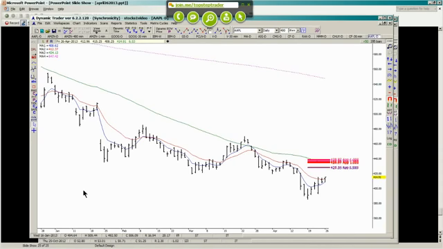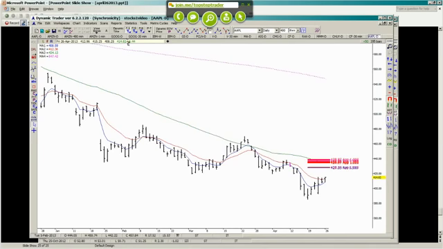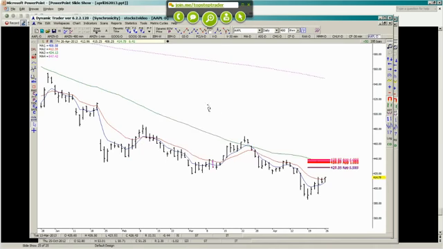Okay, thank you. Next question's from Rod. What are the names used for the time cycle instrument you are using for the time projection? I want to see if I could find them on Sierra Chart. I don't know what they call them on Sierra Chart. I know what they call them in Dynamic Trader. These are the time projection tools that I use from 2 points. And then there's time projection tools from 3 points. Now, I know they're on Thinkorswim. I'm pretty sure that both are on NinjaTrader. I know nothing about Sierra Chart.